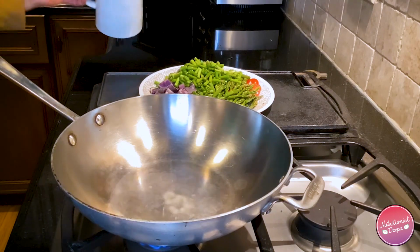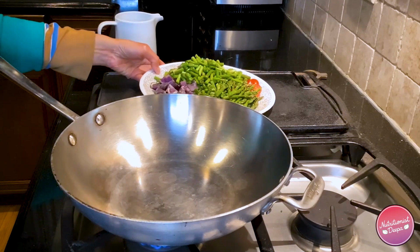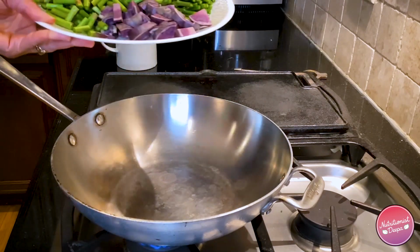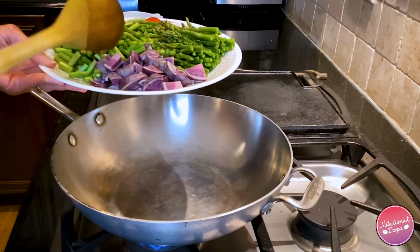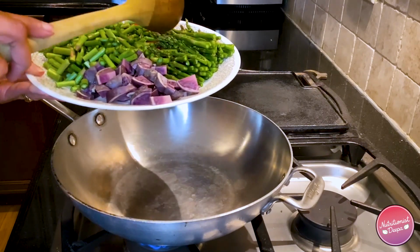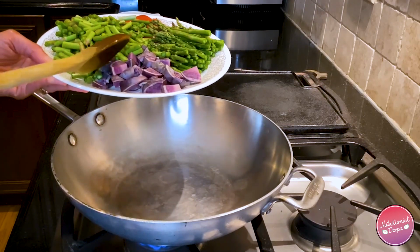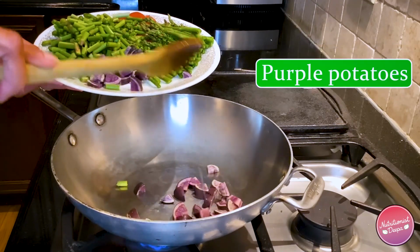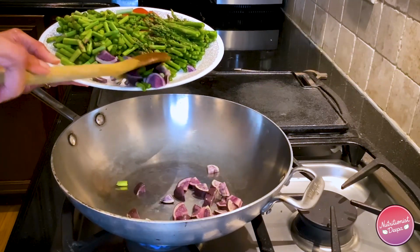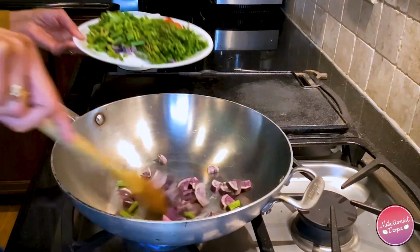So once you've got the skillet sizzling and the water ball dancing, all you have to do is start adding your vegetables to the skillet. Now here I have these absolutely stunning purple potatoes and the asparagus and some tomatoes. I usually start with the hearty vegetable first. So these potatoes are going to go in first.